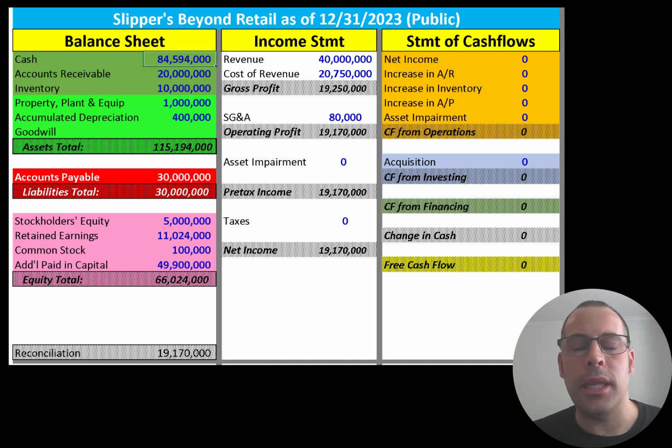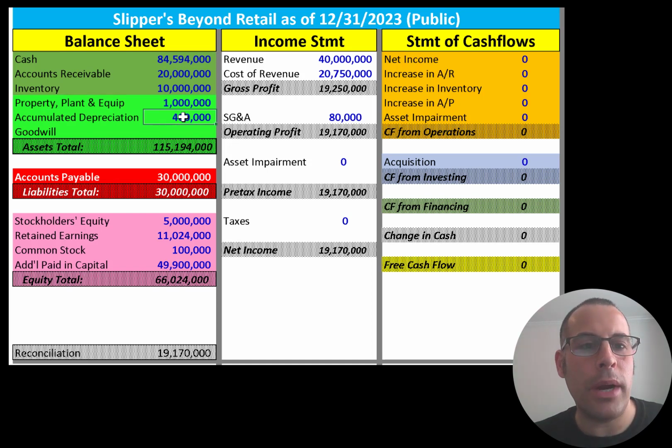Remember that $1 million slipper making machine I bought in 2021? According to our balance sheet, it has a carrying value of $600,000. But the machine is actually worthless. It's not worth anything in the market because they built a newer model and it's actually a lot cheaper and works a lot better. So the machine we have has zero market value. We couldn't get any money for it.